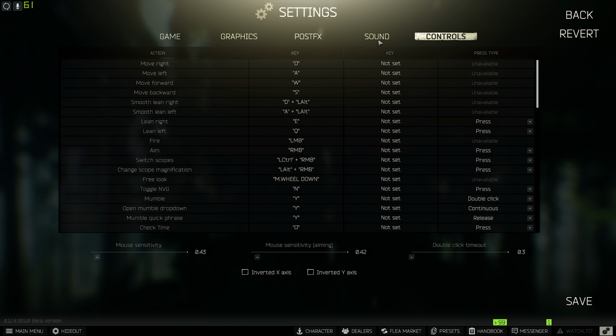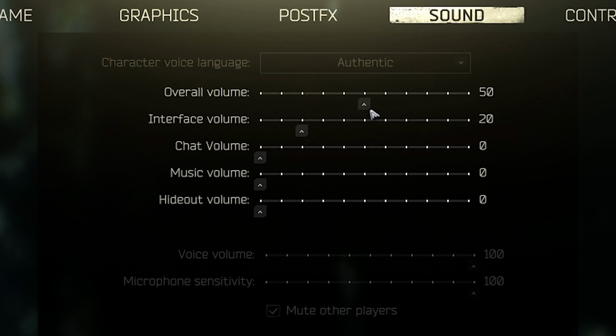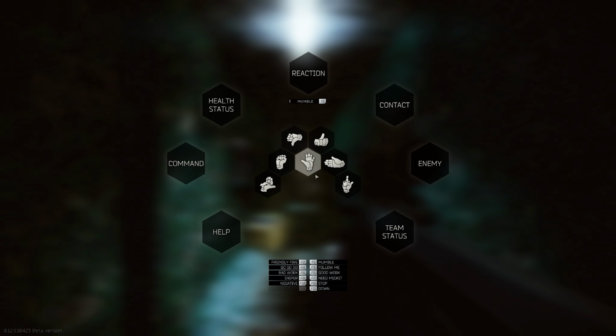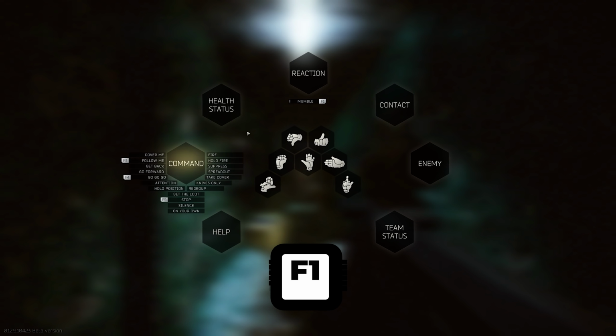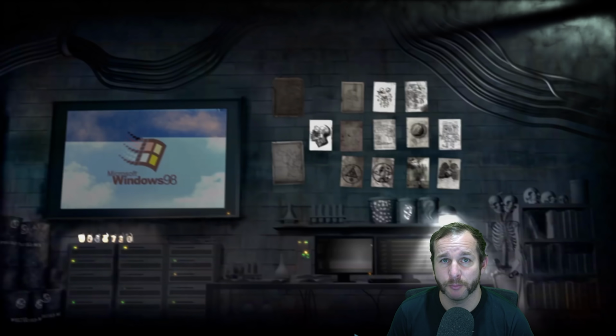Play with the volume up as high as you feel comfortable to hear all the little noises that happen around you. You'll catch people creeping out this way. Please take care of your hearing, however. If you press F1, you will mumble random things in game. If you shoot and then press F1, it'll say more aggressive things.